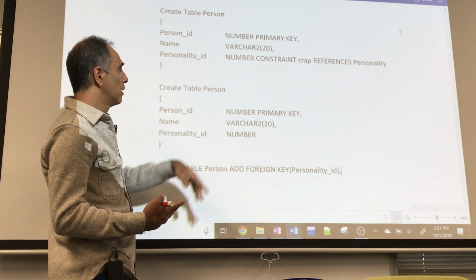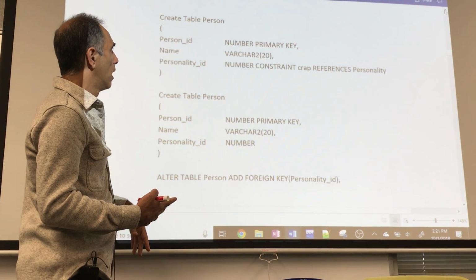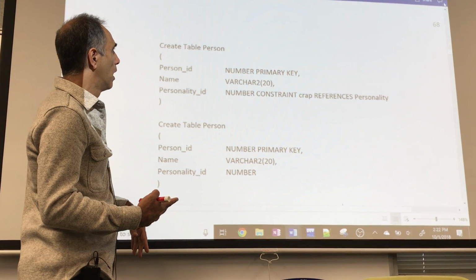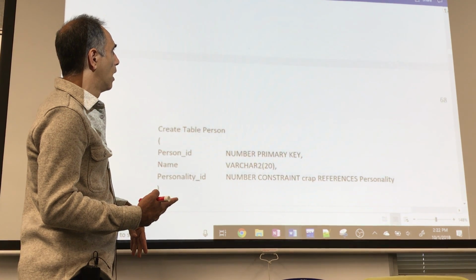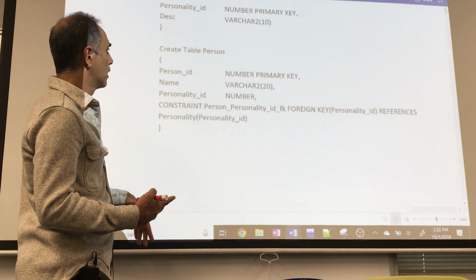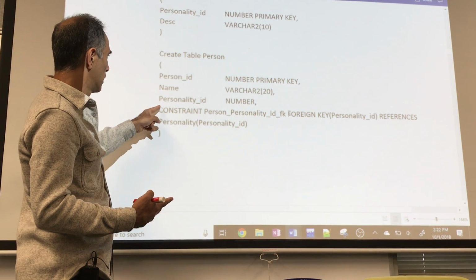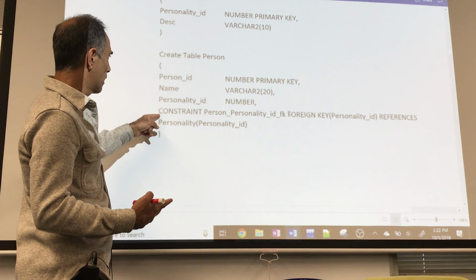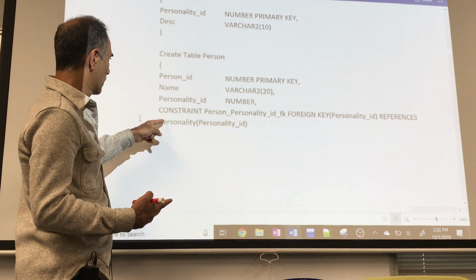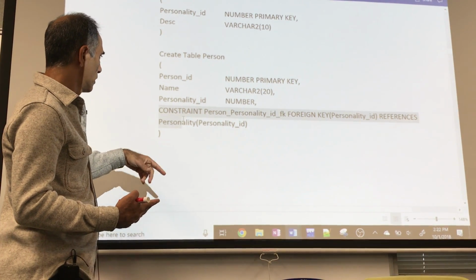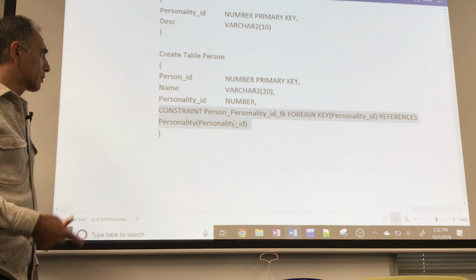If we go up, oh, here we go. What does it look like? All of this, right? We can just take the entire thing if we want to give our constraint a name. Okay, let's copy that.